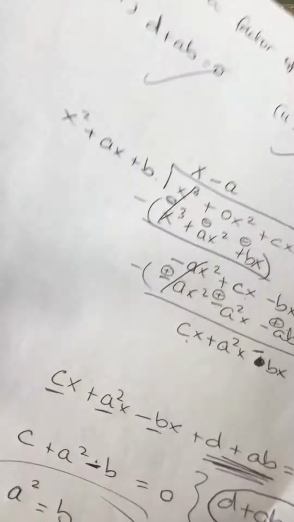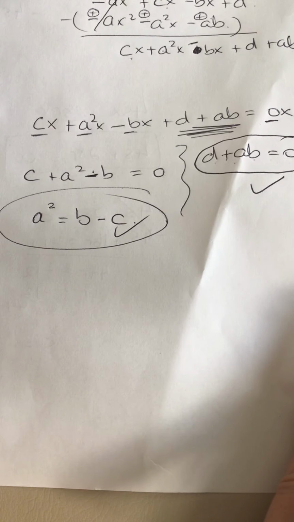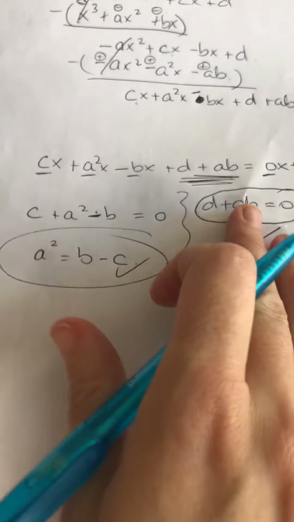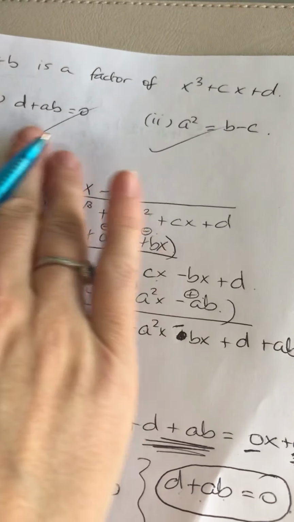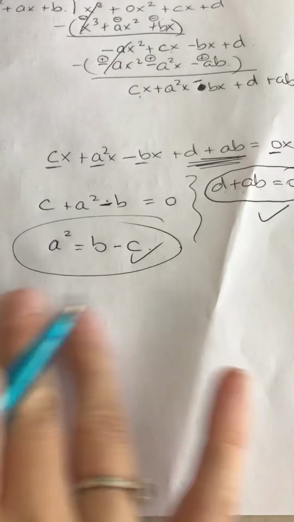Both of those proved, and I didn't worry about them until the end. I just moved things around if I needed to. This one I didn't need to, it was just the way they wanted it. This one I just had to move it around just to show exactly the way they wanted it.